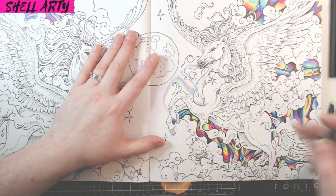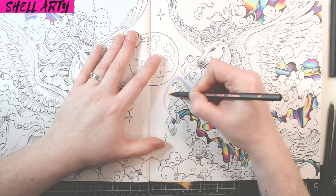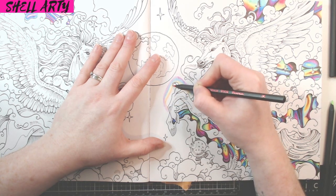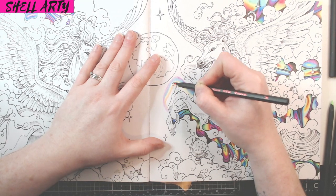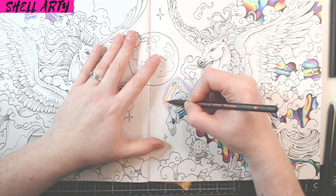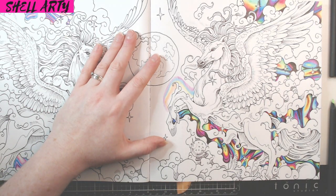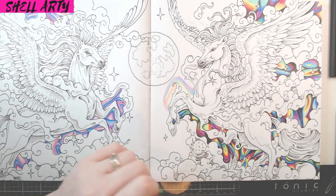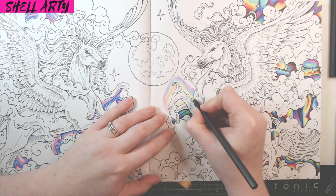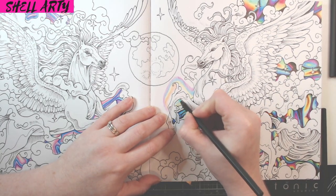Okay, and then I'm going to take our orange, blend that in. Which is pumpkin. It's not just orange, it's pumpkin. And then we're going to have green on this side. Joining into there. An Everglade. Joining on this side.